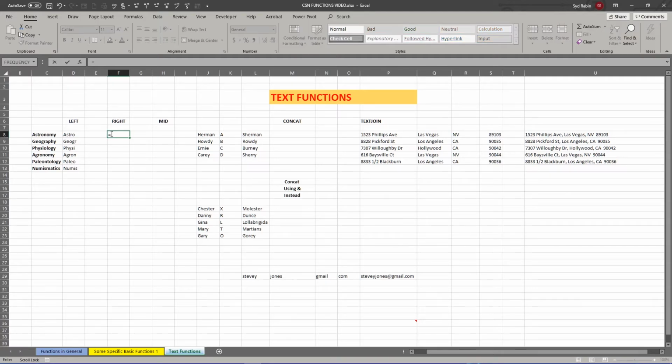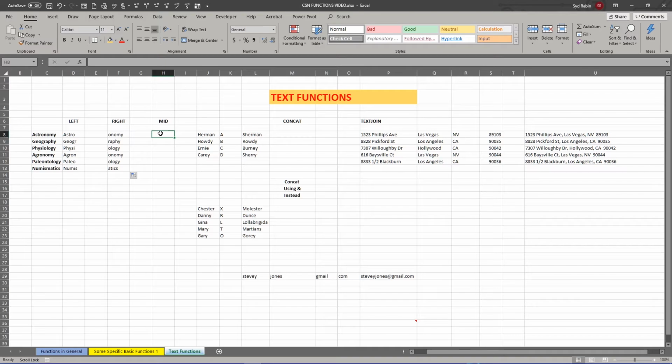We'd say equal RIGHT, double click, where's the text? It's right here, comma, and then we want to get 5 characters, right parentheses, and bingo. So that's the rightmost characters from astronomy. We use the autofill handle to drag down, and look how easy that is.